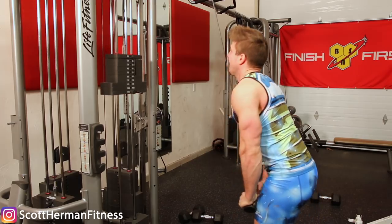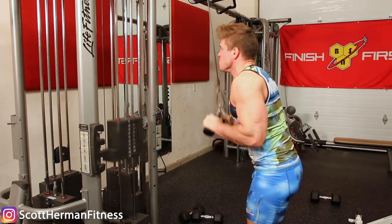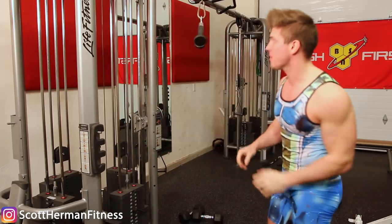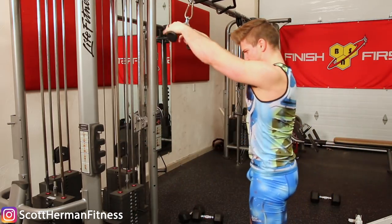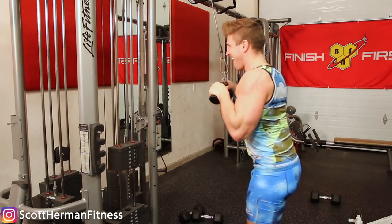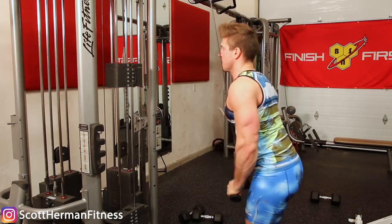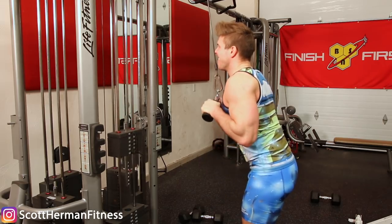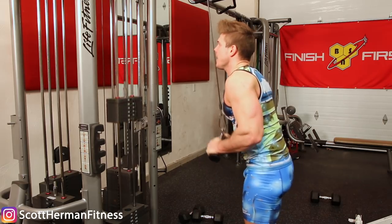And then as soon as you finish all of these repetitions, you're gonna lower the weight and do perfect form for the recover reps. And it is imperative that when you do those recover reps, guys, you maintain perfect form, which is elbows slightly in front of hips and chest up, and making sure that you're going all the way up and all the way down on every single repetition.